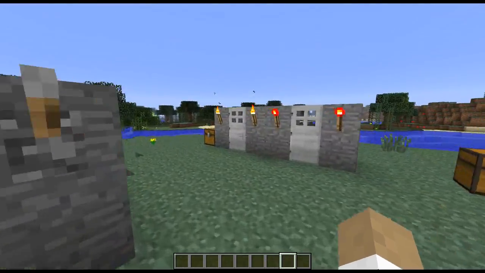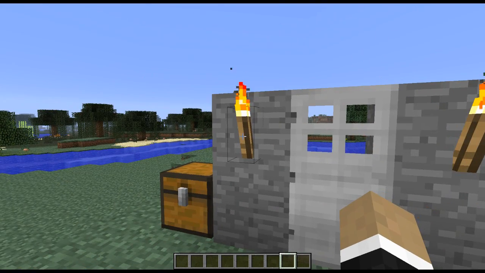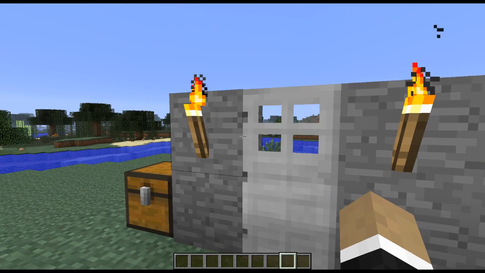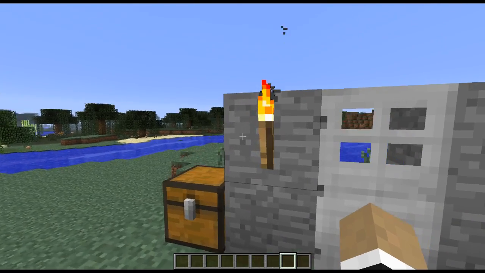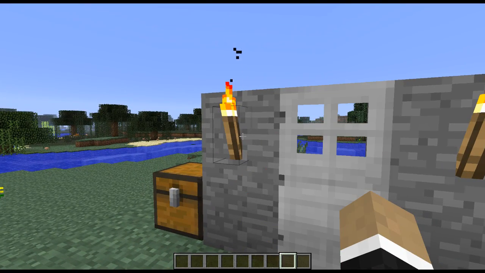Anyway, in terms of other secret entrances, we have the torch lever. Hey, what do you know? That's what the mod is named after. Cool. Actually, this isn't the torch lever, it's the torch button. They just kind of look the same. So, my bad. But anyway, you can open a door just by pressing this torch right here.